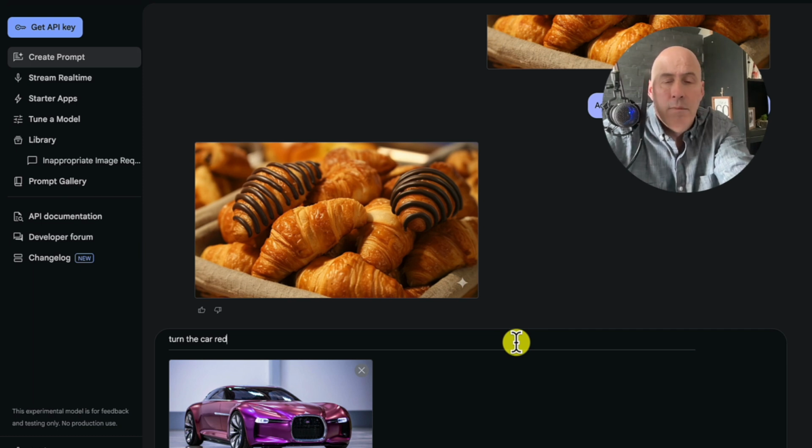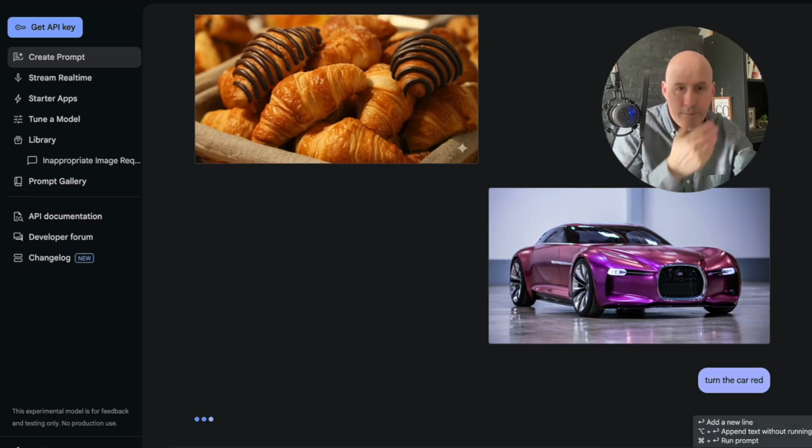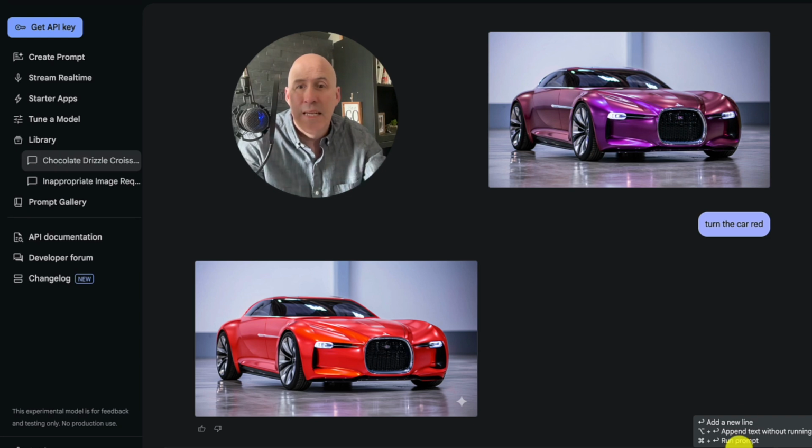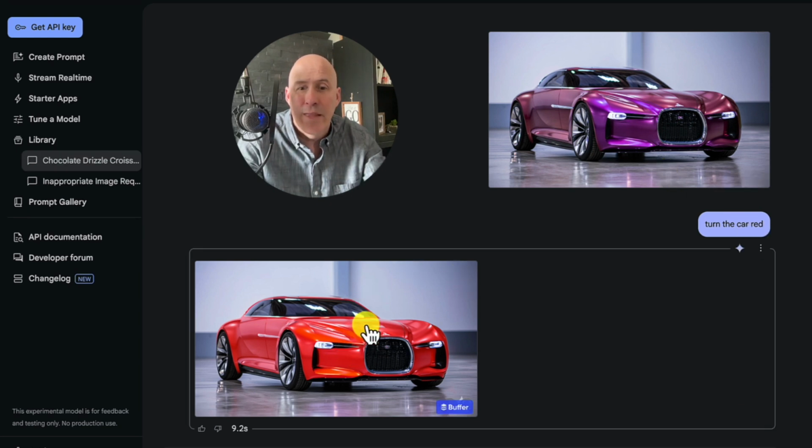Once again, basing our edit off of text. Click Run. And there you go. As you can see, same highlight, same everything, except now the car is red.